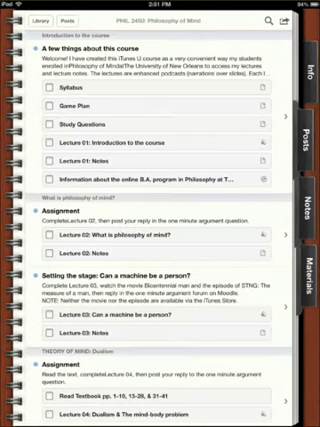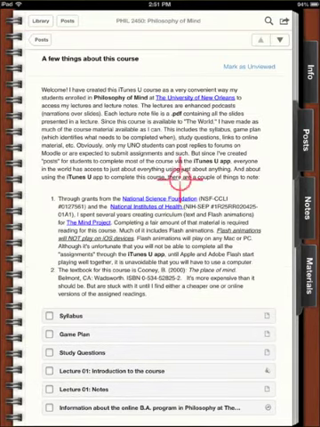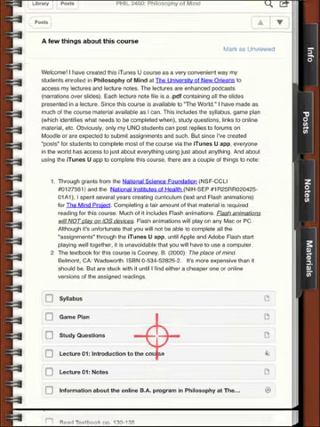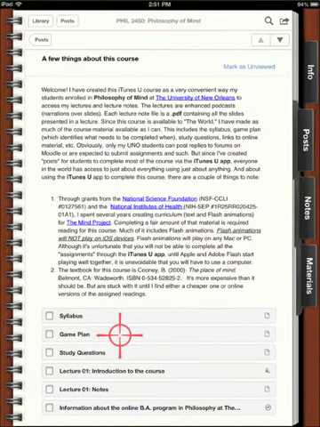If you click on posts for this class, I've got my posts for this class arranged in this way. I've got a few things about the course, so you can access the syllabus, the game plan, study questions, the first lecture, the lecture notes, and I've got a link here to information about our online BA program. You can always expand a post by clicking the little right arrow here, and if I were to do that in this case, you'll see there's actually a lot more going on in that post than my simply listing the assignments or the material that needs to be completed.